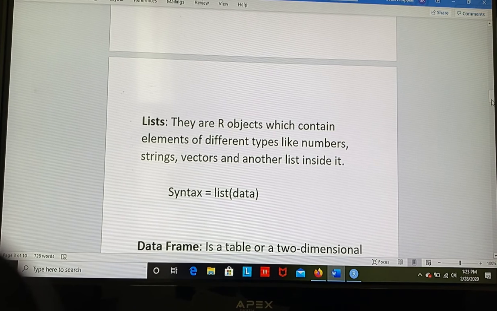I said earlier that we cannot create a vector which consists of entries of different types. But in a list, you can have entries of different types. So you can have a list which consists of logical, numeric, integer, complex numbers, and so on and so forth. And this is the syntax for creating a list in R.